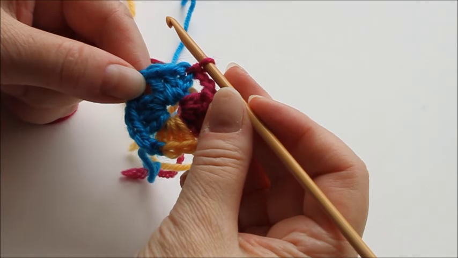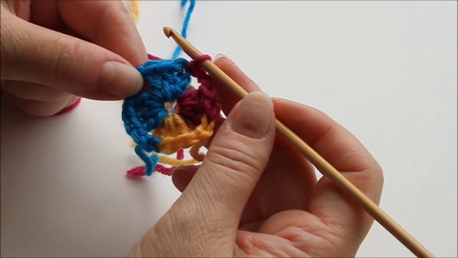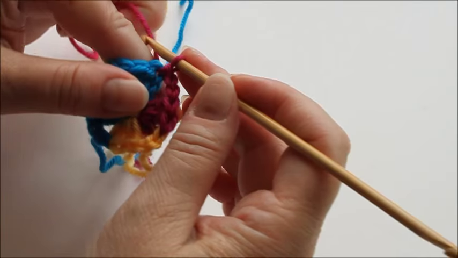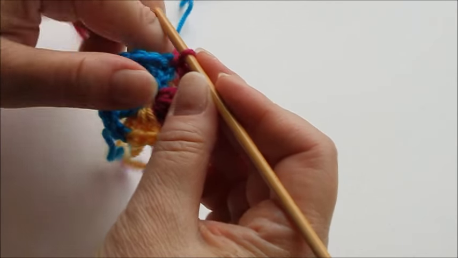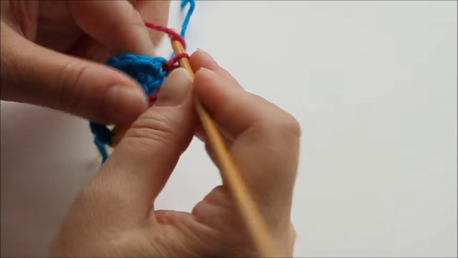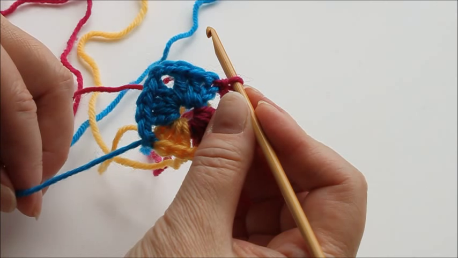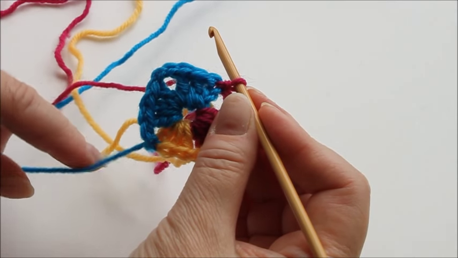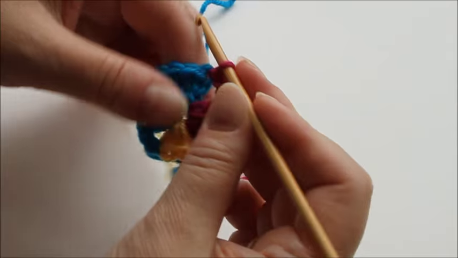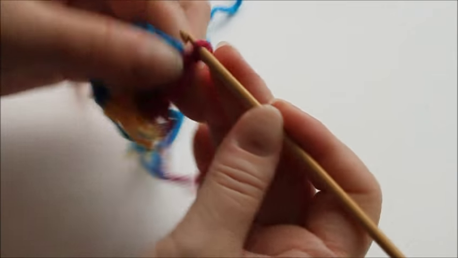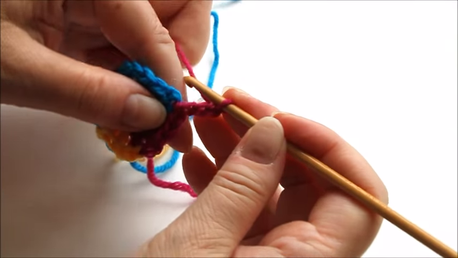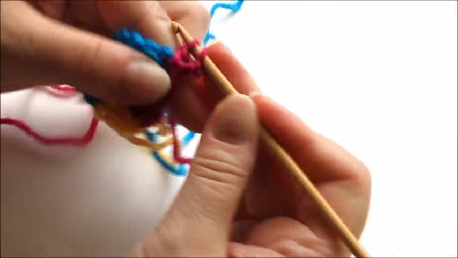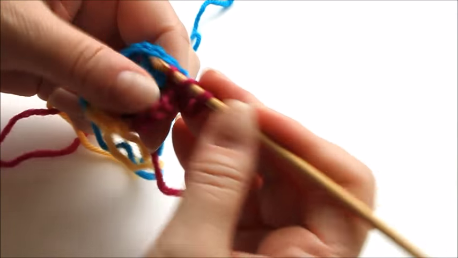There are different ways of going from one row to the next in granny squares, but with this way of using the colors you really need to do it the way we are going to do it now, and that is that you do the corner first. I'm going to chain three. So I'm not changing the colors now. You only change the color when you are at the spot where the yarn from the previous row is waiting. So here it's not here. So I chain three. And then I make the next two trebles in here, in the corner, sort of behind the spot where I already was.